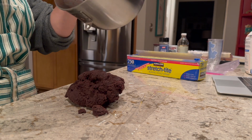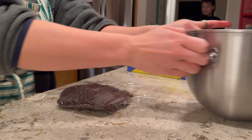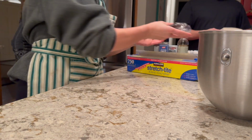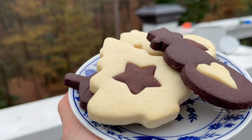So you can follow the linked recipes for the baking temperatures. I think it's 350 for both of them. You basically just roll it out to your desired thickness for both. But let's talk about how I decorate, or how I don't decorate.